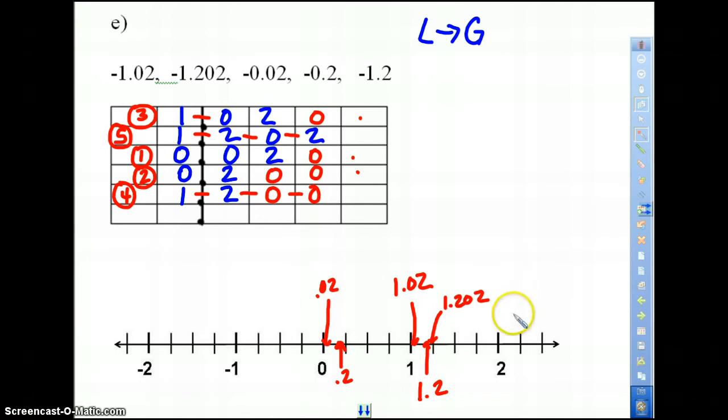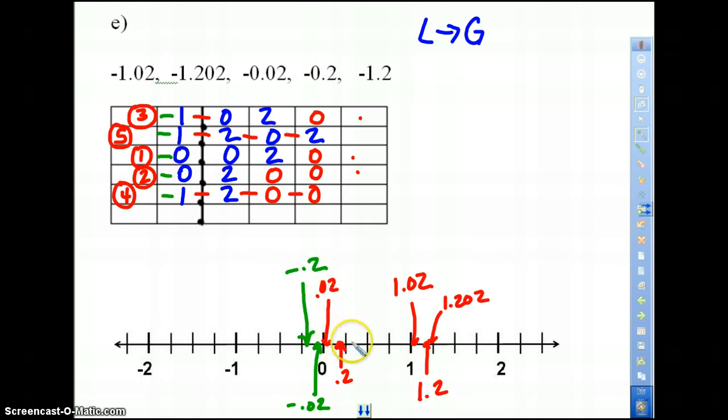Okay, so assuming they were all positive, here's how they fall on the number line. But our numbers were in fact negatives. All of these were negative numbers. So they're on the opposite side of 0 from the positive numbers. So this one right here that said 0.02, this one right here, negative 0.02, is the same distance on the other side of the number line. So here's negative 0.02. This one here that said 0.2 right here is the same distance on the other side of the number line, negative 0.2.